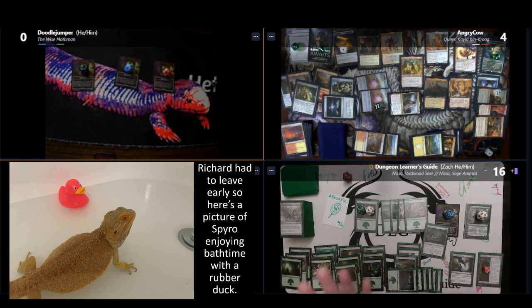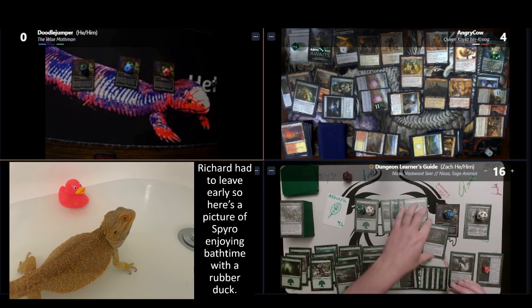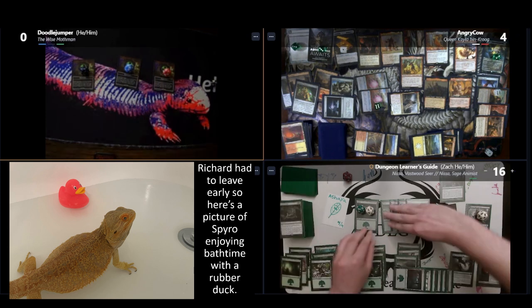Unfortunately, the only non-land left in my library is Lost in the Woods, so that's the only thing I put into play. Now, whenever a creature attacks me or a planeswalker, I reveal the top card of my library, and if it's a forest, that creature does no combat damage.